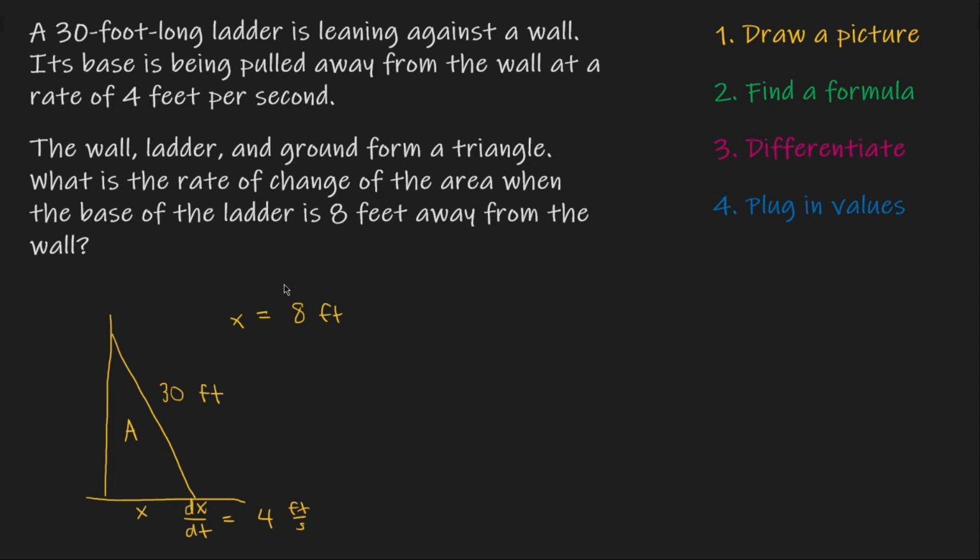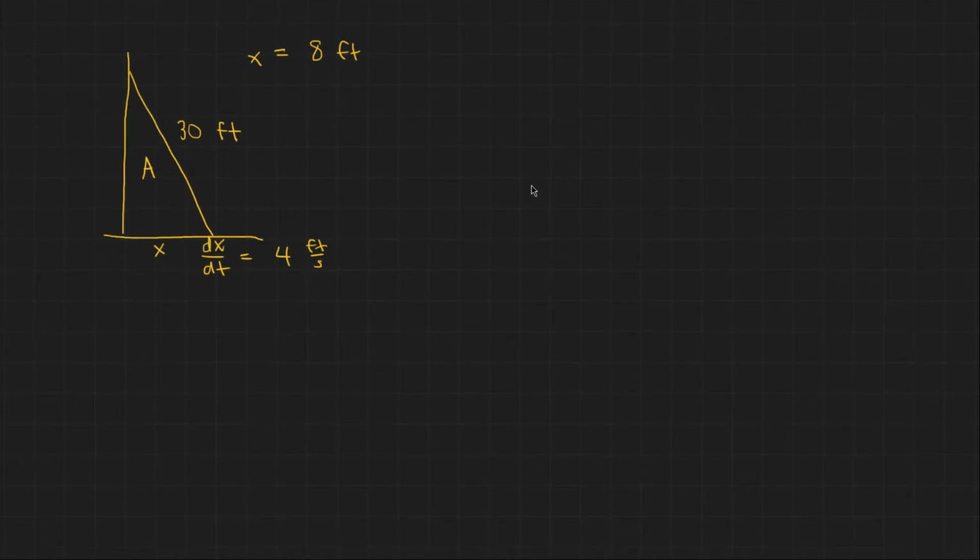And so here are all of our values that we are given. This time, one thing that I noticed is that we're dealing with this A right here. We're dealing with the area of a triangle. And to foreshadow a little bit, we know that the equation for the area of a triangle is going to be 1/2 base times height. So we have a base right here, which is x. We're dealing with the instant that x is 8. But we need the height in order to solve this. So again, let's use the Pythagorean theorem to solve for this unknown value.